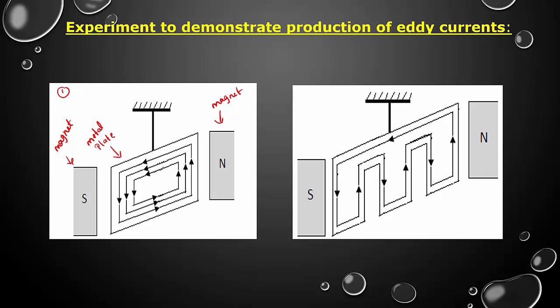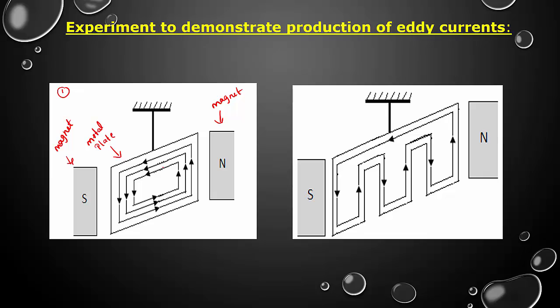Then the second point. When this swinging plate leaves the magnetic field, when it goes out of this magnetic field, again eddy current is induced in this metal plate, but that induced current takes place in a clockwise direction, because it is leaving that magnetic field, moving away from it. And this induced current generates a magnetic field. Because the induced current is in a clockwise direction, it again generates one more magnetic field and this magnetic field opposes the magnetic field due to the magnet. Is it clear? That plate may enter the strong magnets or leave that magnetic field region. Anyhow, opposition always occurs for that oscillation.